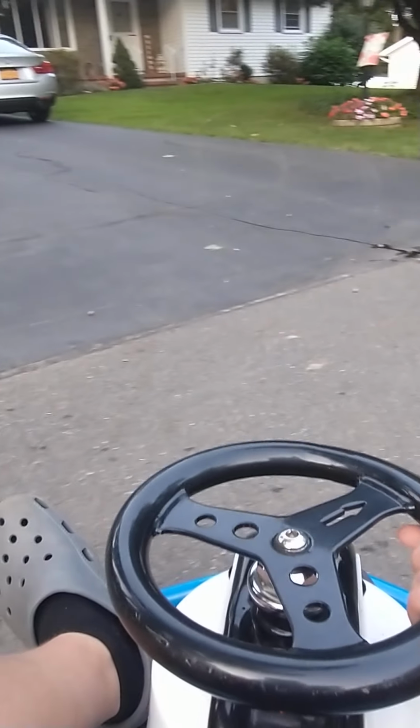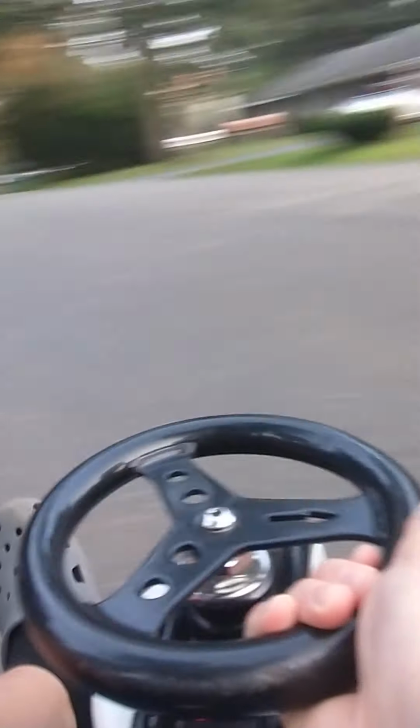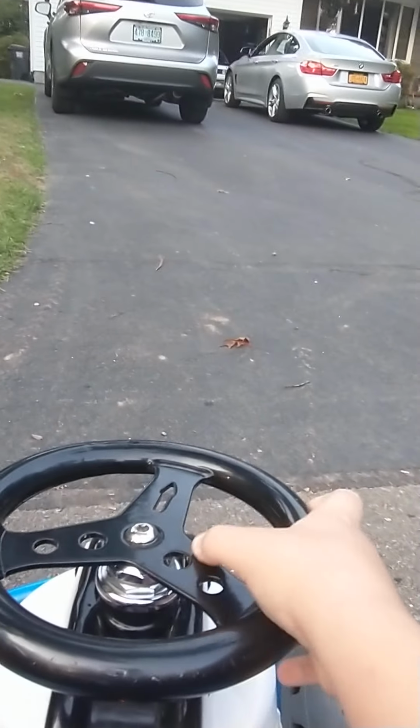I get pretty dizzy from this, so I'm not going to do it for very long, but I'm already very dizzy just from that little spin.